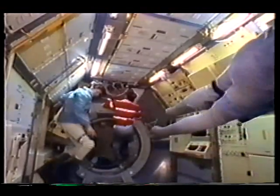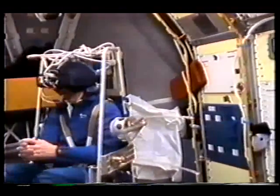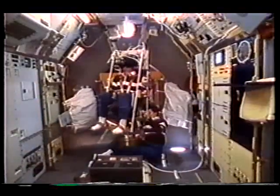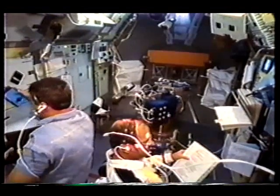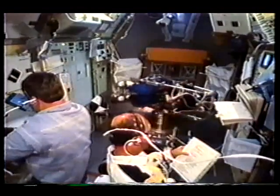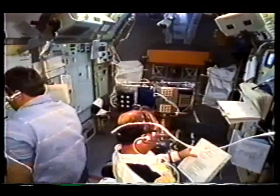For life sciences, astronauts study a type of motion sickness known as space adaptation syndrome. Tests explore the relationship between body position sensors located in the eye and inner ear. Even in the weightlessness of space, where there is no clear sense of up and down, astronauts feel they are lying on their side in the pitch or sideways position.